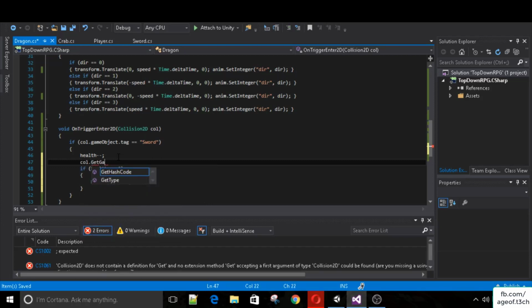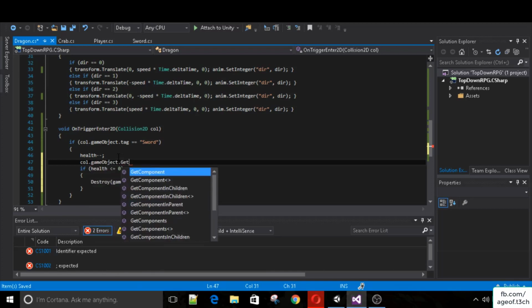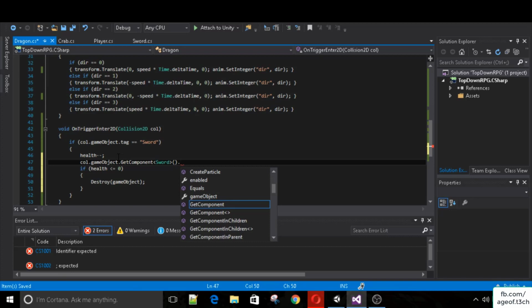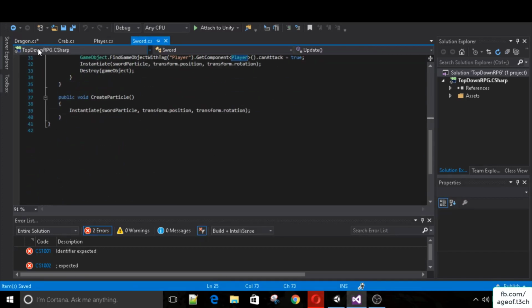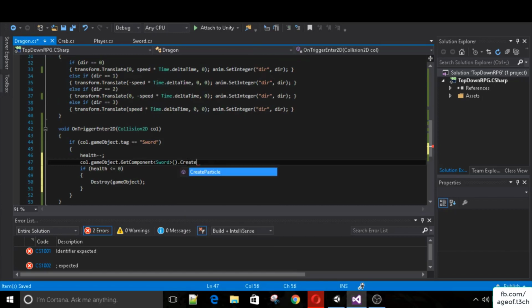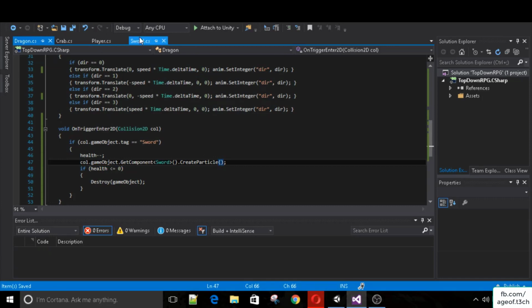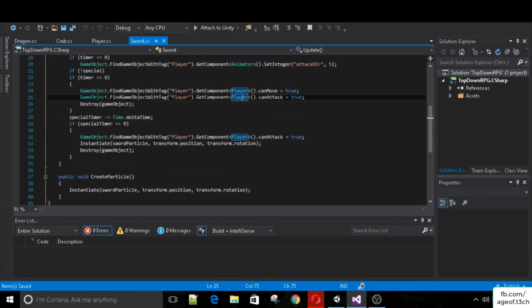And we also want, when we collide with the sword, to get component. We want to get this sword script. We want to call the method create particle. Oops, forgot the brackets. So create the sword particle.